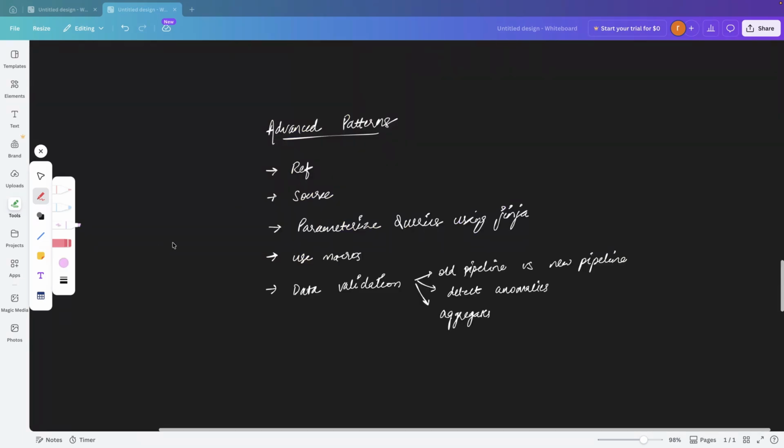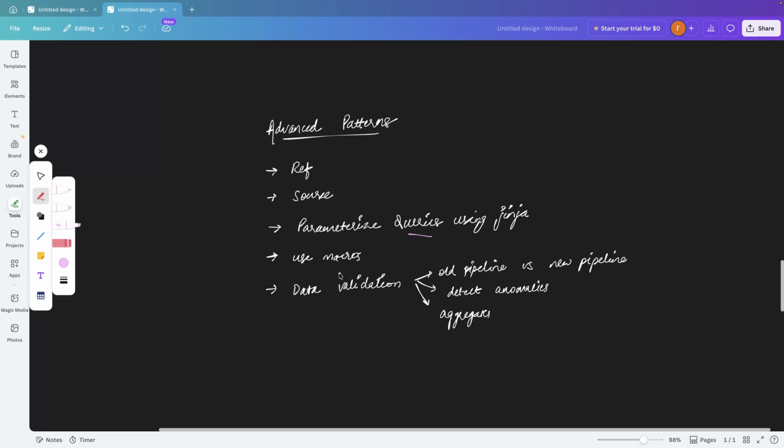I would also like to explain some advanced patterns that you can perform using analysis. So the first thing is, you can use ref and source keywords. I've already mentioned this before. Anything that you can use for models, you can use in these analysis queries as well. In a similar way, because you can use Jinja templates in the models, you can use Jinja templates for your queries in the analysis folder as well. This helps you parameterize things, and you don't have to change multiple things at multiple places. You just change the variable using Jinja and things would work out for you.